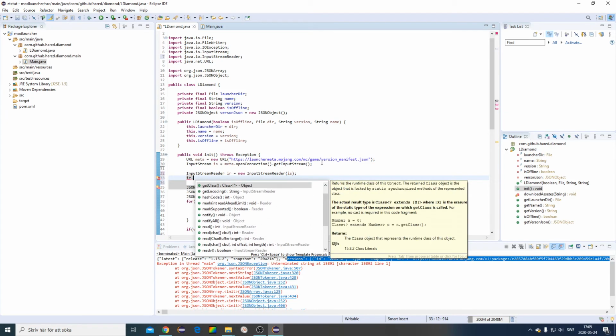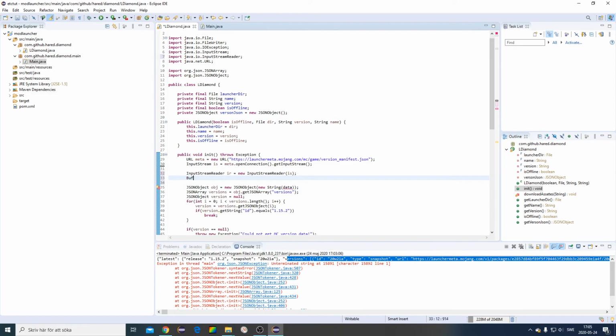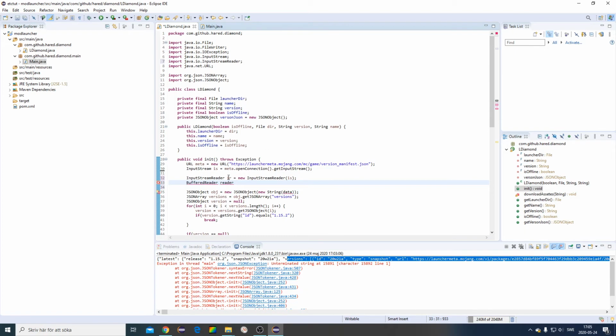Okay, then we need to say BufferedReader. I think because it's so big, you can use that simple way for me to use. I have to rewrite it. Just follow me when I rewrite it. This is first reading the input stream because BufferedReader requires an InputStreamReader. So, and we do that.